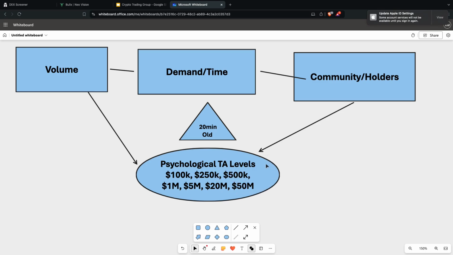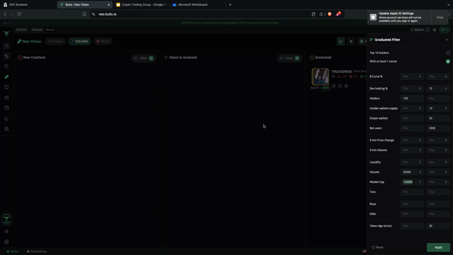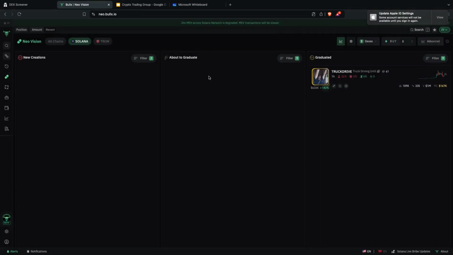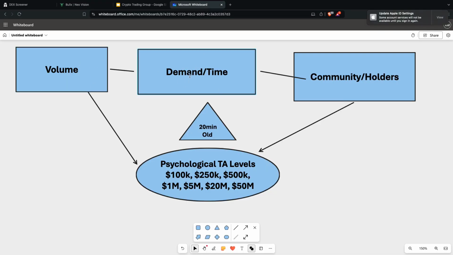Okay, so one of the best coins that you're going to be trading are already going to have graduated. A lot of times, you're barely going to trade a coin which is just stuck in the about to graduate, which is going to give you like an easy 10x upfront. A lot of coins that are bound to do like 100x or a 10x upfront in a short period of time are going to have a lot of demand. Remember what we talked about, a lot of demand, and the time frame that they're going to be able to graduate and hit Raydium is going to be very, very fast.